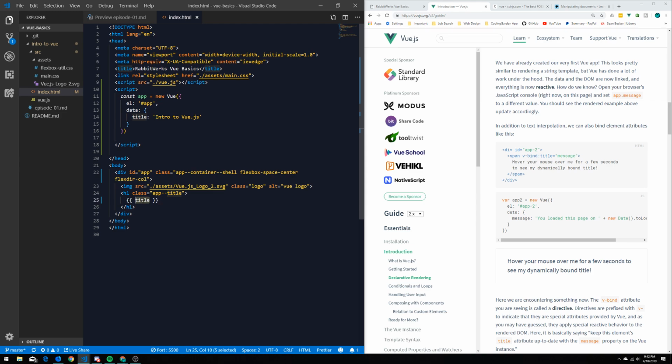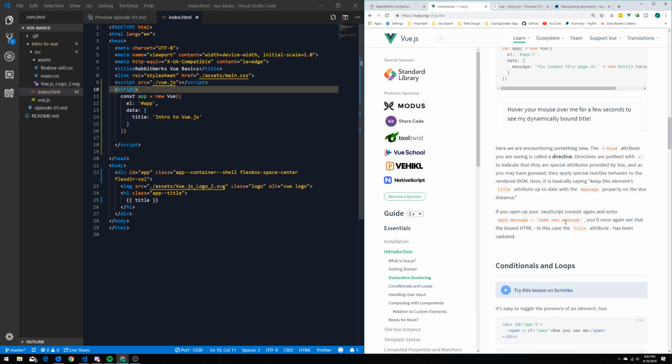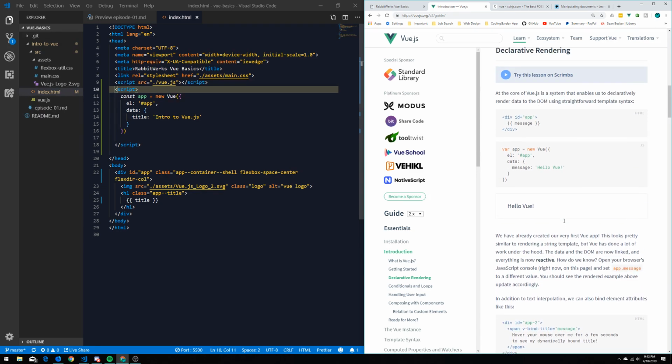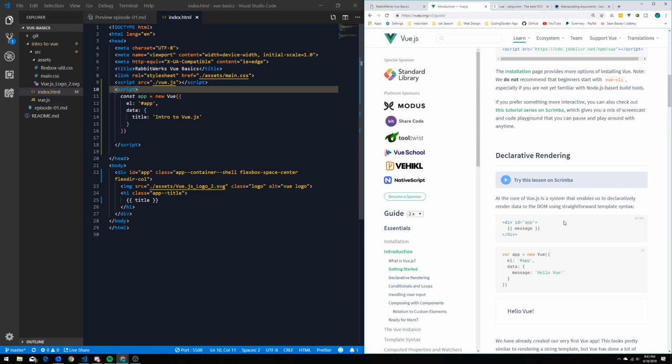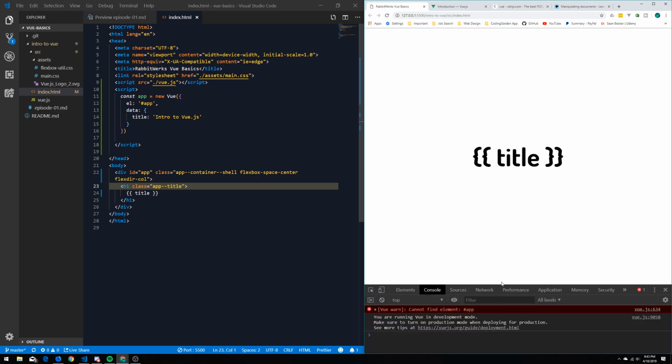It should be in there like that, but I wonder if we delete all this stuff. It should just be in there though. I don't understand why something's not. Oh, Vue warning: cannot find element app.